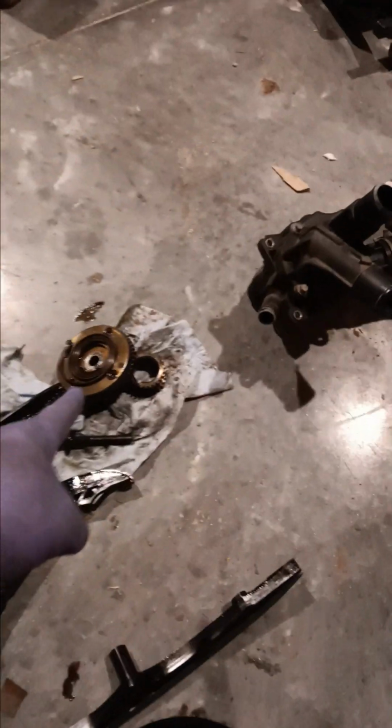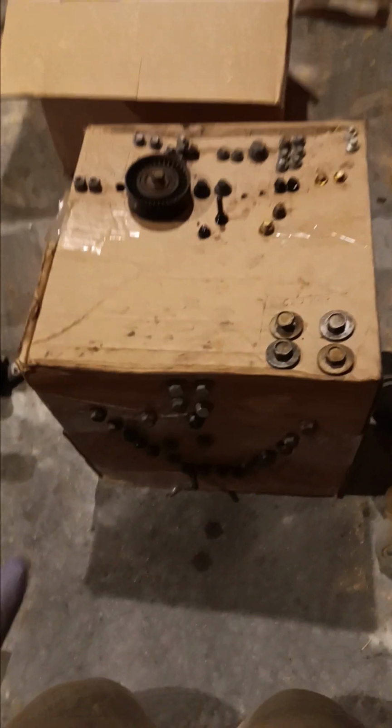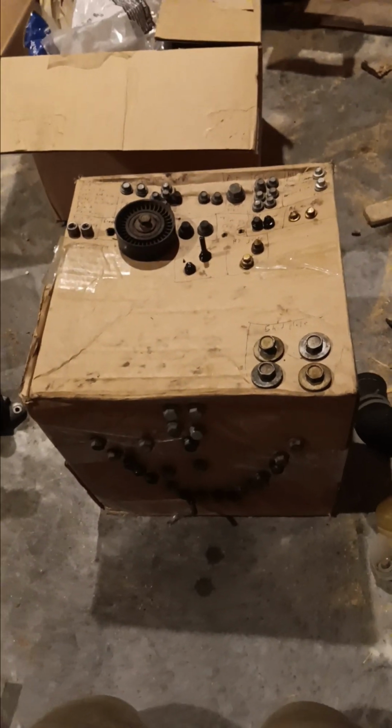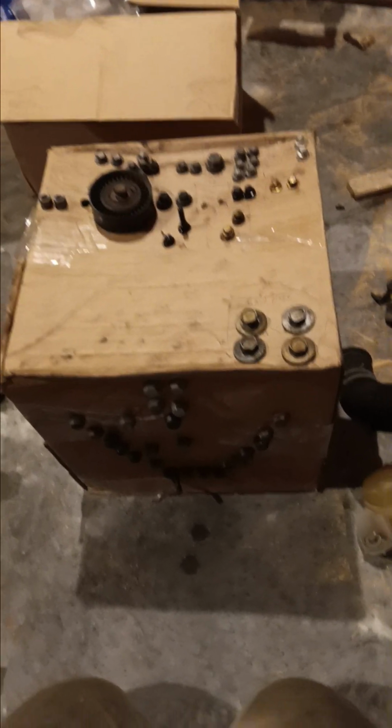I'm working on a Ford 3.5 liter EcoBoost doing cam phasers because of course we are. Let's talk about how I spend a little bit of time up front to save a lot of time later on in the second half of the job when everything has to go back together.